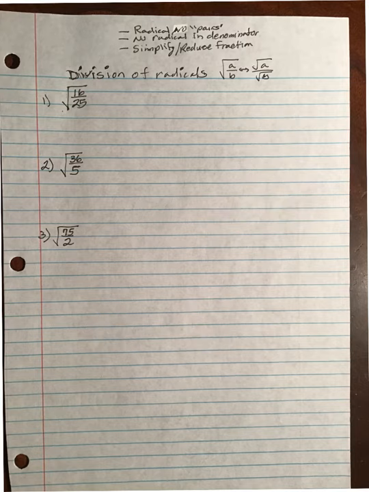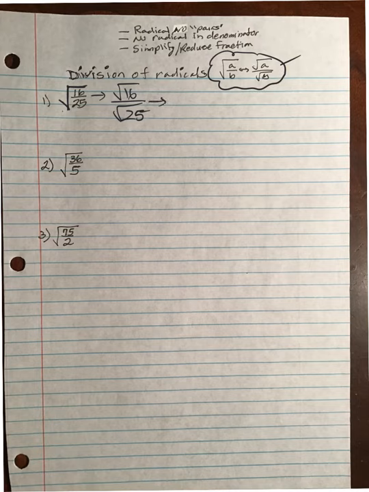Okay, so once again, there are tons of different ways of doing this. But I'm assuming you already have some skills, so I'm going through and just reviewing the basic foundation. So I'm going to use the idea that I can rewrite one big square root as two separate square roots, because that's what this rule is saying I'm allowed to do. And then don't I already know the square root of 16 is 4? And don't I already know the square root of 25 is 5? So isn't that going to be 4 over 5?